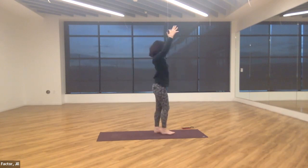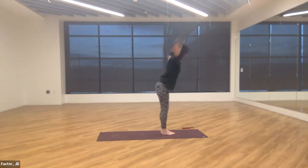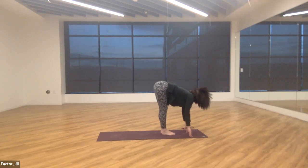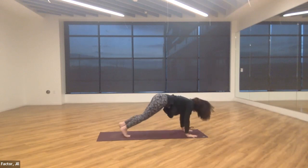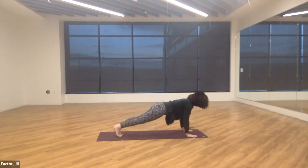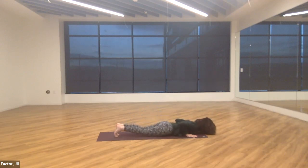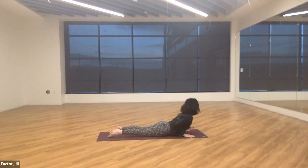Inhale, breath. Swan dive forward. Exhale and fold. Halfway lift. Exhale, high plank. Look forward, inhale. And lower all the way down to the ground. Baby cobra, inhale. Exhale, release. Once again, inhale, baby cobra.